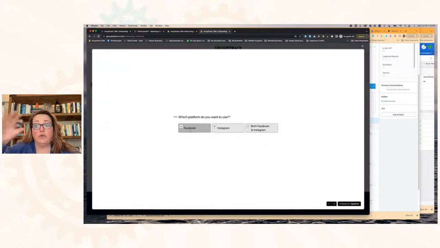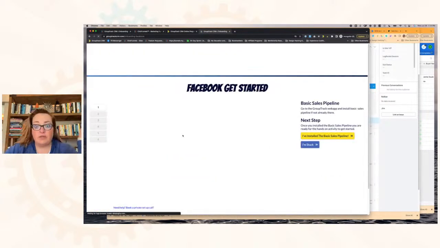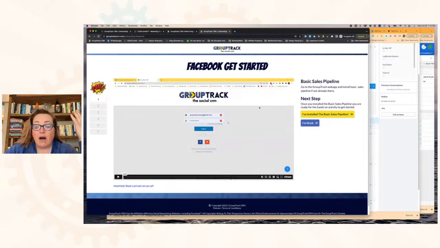But I'm going to go ahead, and in my Typeform, if I click on Facebook, it's going to direct me to that Facebook page. If I click on Instagram, it's going to direct me to the Instagram page. If I click on both, I want them to go through Facebook first, so it would go to Facebook. All right, so I'm going to pick Facebook, submit, and it's going to redirect me. Cool. Awesome. So now I'm on the Facebook page, and you can see here that it has more lessons, but it's the same consistent user experience.